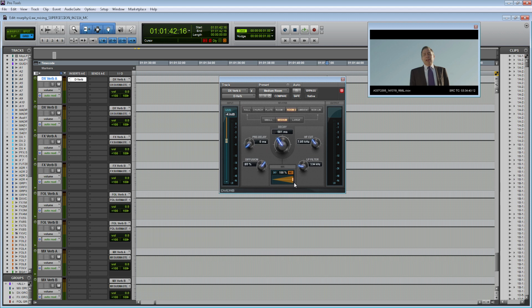A couple other important settings is the diffusion setting. So if you're in a small room, how much is that sound going to bounce off the different walls in the room? So if it's a small room, you're going to have a larger diffusion setting because it's going to bounce off the walls fairly often. For pre-delay, that means you can add a delay on when you want your reverb to start. So for a small room, you generally don't have a delay because the sound is going to be bouncing off the walls pretty quickly.